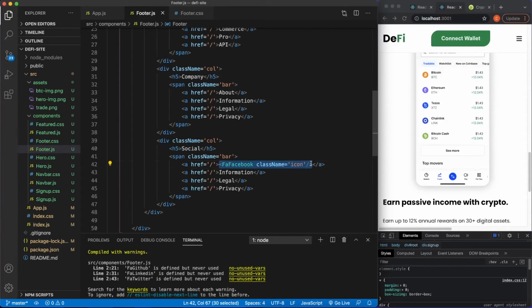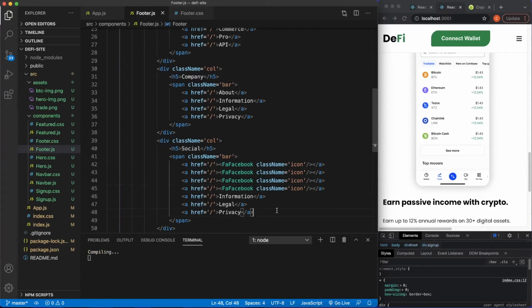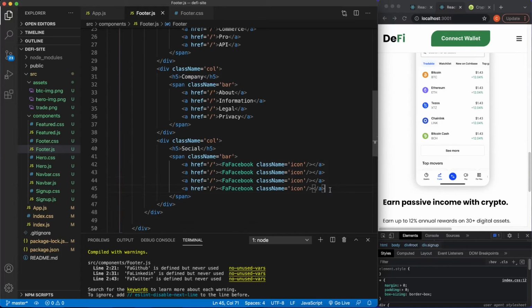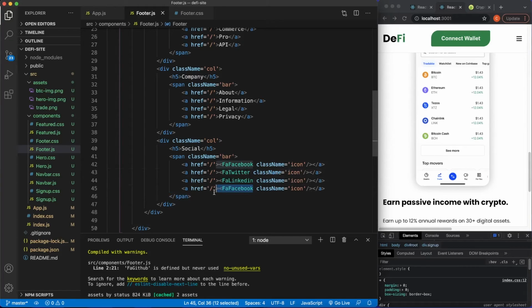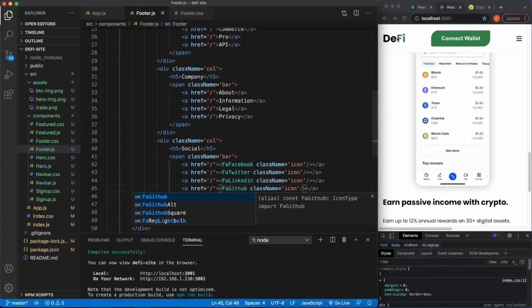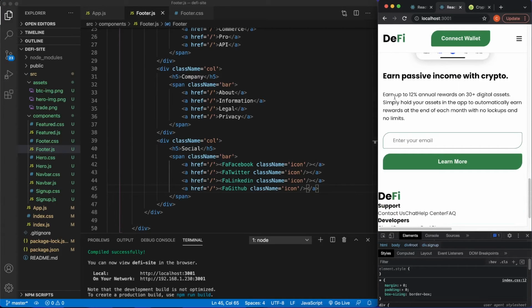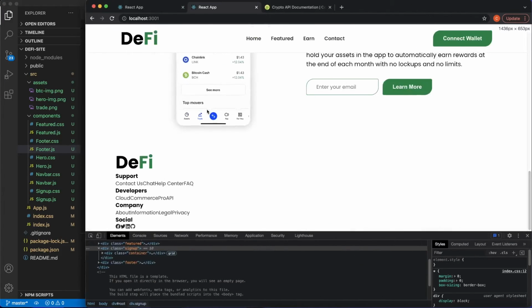I'm just going to copy that down so we can have the, let's do it this way. We can delete all that there. So we have our 4 icons, but what was that next one? Twitter, LinkedIn. That's a lowercase n, I believe. And what do we do? GitHub. There we go. Maybe this DeFi site could have a GitHub account. Never know. Let's see how that looks without the text, because we might just do that.